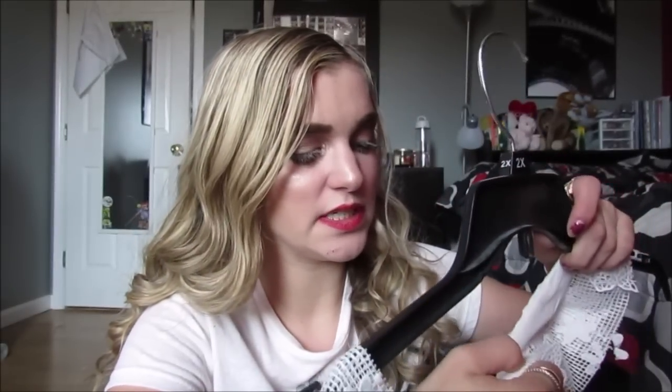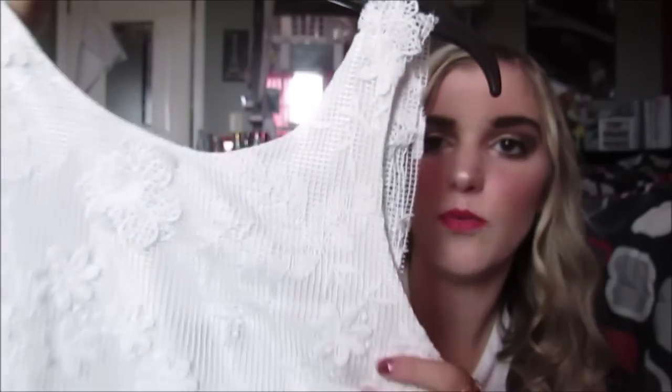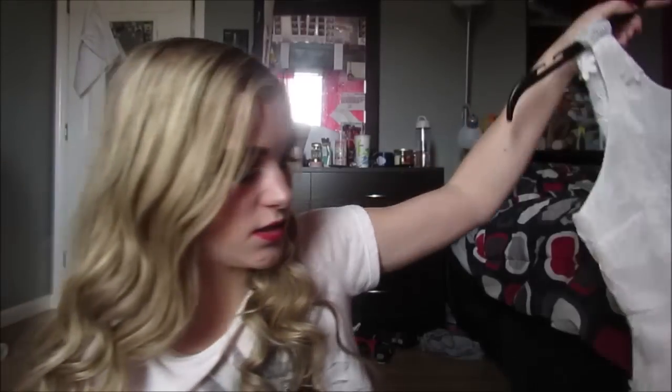Now I have a bunch of dresses to show you guys. These are on hangers because I've had them a while — sorry, I really don't feel like taking them off and putting them right back on. So this first dress is definitely from Marshall's and it's from the brand Romeo and Juliet Couture. It's this really pretty white crochet lace dress — really cute, looks the same on the back. I'm pretty sure I got it on clearance for like $10, so that was a steal.